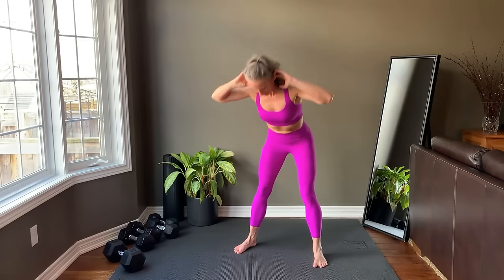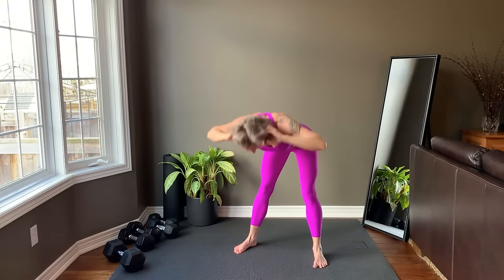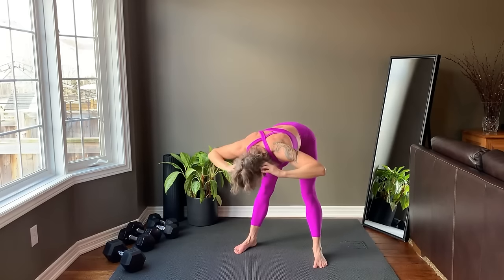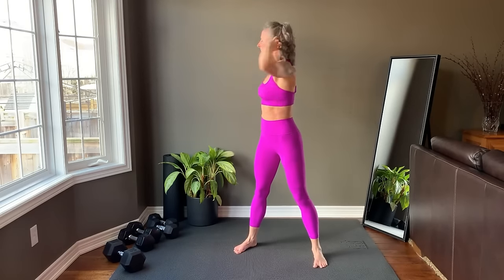Hands behind ears, hinge forward to flat back, stand up, squat down, and repeat. Keep hands behind ears, squat down, come up, twist to one side, squat down, come up, twist to the other, alternate sides.